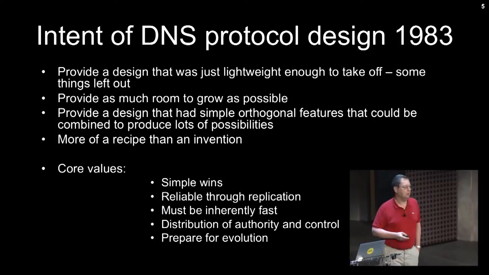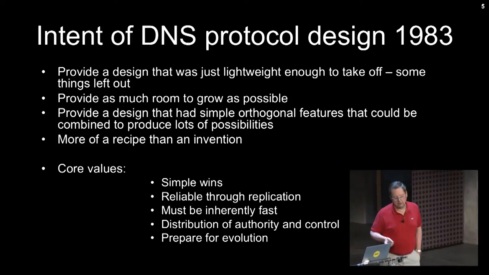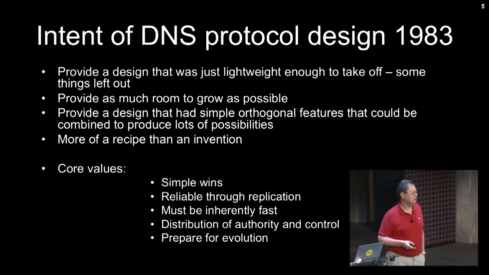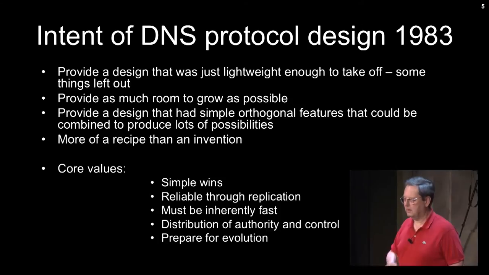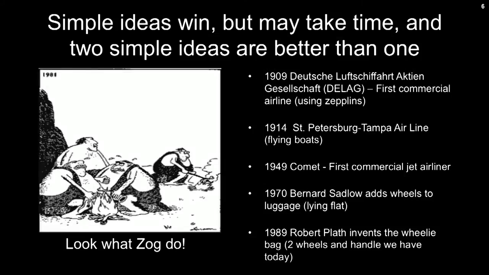Reliable through replication — I think this was the first case of a system that just said you have to replicate, completely different from prior efforts where you'd just retry to a particular high-reliability server. It must be inherently fast. And distribution of authority and control: when people asked me why this protocol won over the OSI competition, it was because we enabled people to manage the names in their own network without worrying about any central authority.